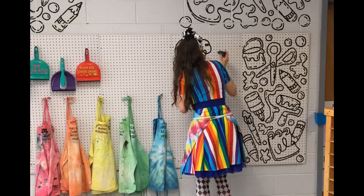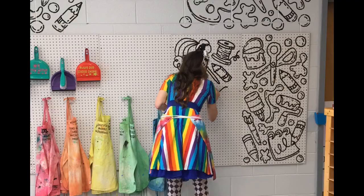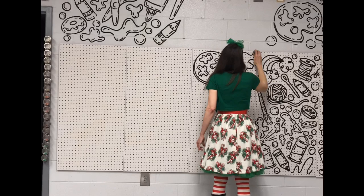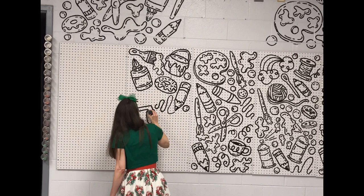Because once things are hung on the pegboard, it's the little things that kind of make your eye twitch at first, and then after a while you don't even notice — at least I don't. So now here I am just filling this in, and you can kind of tell by my outfits the seasonal changes that were happening as I'm working on it. I only worked on this when I had a little bit of time — see, Christmas — to go back in and do it. I'm not a great person about starting something and finishing something all in one setting. There go the drips, because I get a little bit distracted, as you can tell, just by me hollering out about drips.